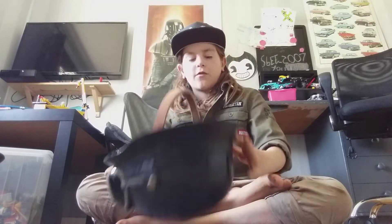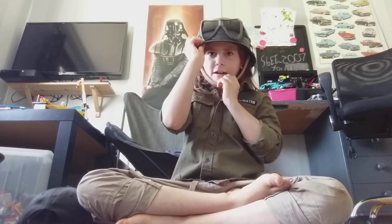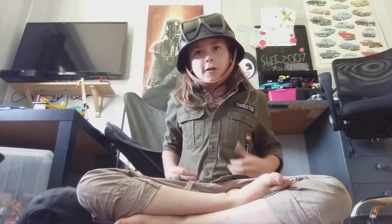I have this 50s leather strap on it, and it kind of looks like one of the SS helmets — I don't know why, but it just does. I've also made a custom interior for it, which I can show. I made this myself — well, not the helmet itself, that would've been hard. Look at that.